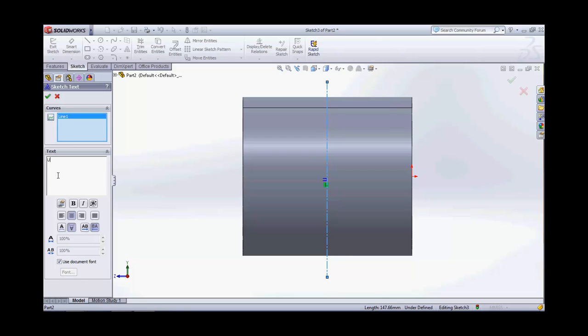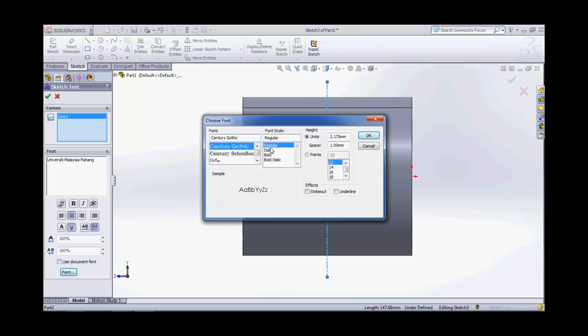I will show an example. To switch the font, click this button and change the size of the text.